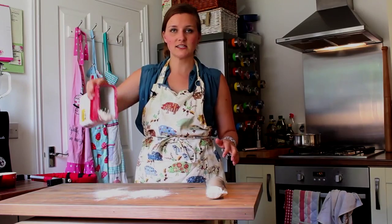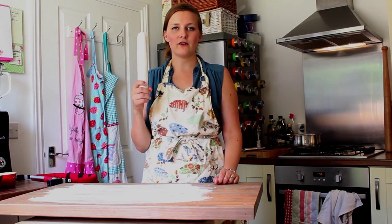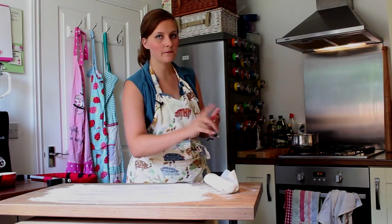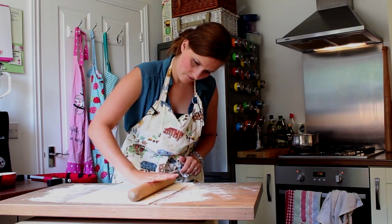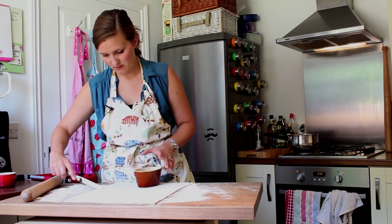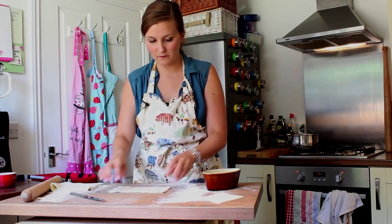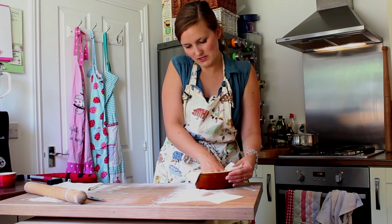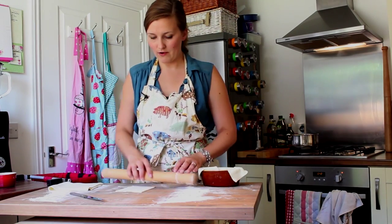Now you could make your own pastry, or you could go to the shop and buy some puff pastry. Dust your surface with some flour. Bring the puff pastry out of the fridge 30 minutes before you intend to use it, because otherwise it's really difficult to roll and it cracks — all very disastrous. Preheat your oven to 170. Unroll your puff pastry and give it a couple of rolls to make it go a bit further so it's quite thin. For each section, cut a two-thirds piece and a third piece — the two-thirds piece is your bottom. Roll it out a little more; it doesn't have to be precise. Ease it into the bottom of the dish and push it down into each corner, maybe with your knuckles.